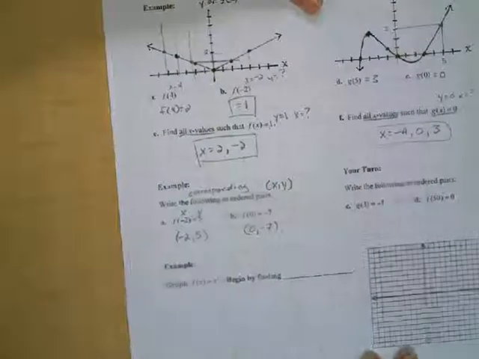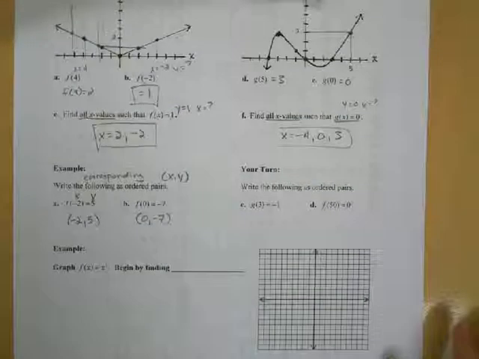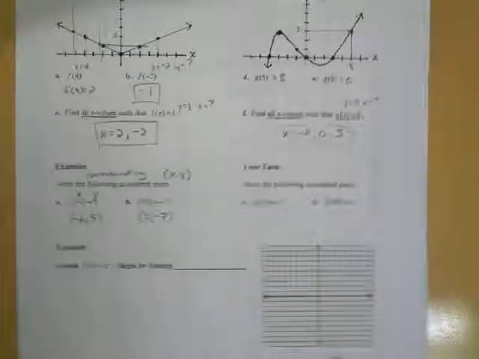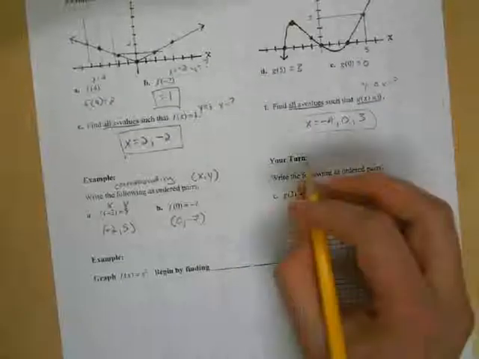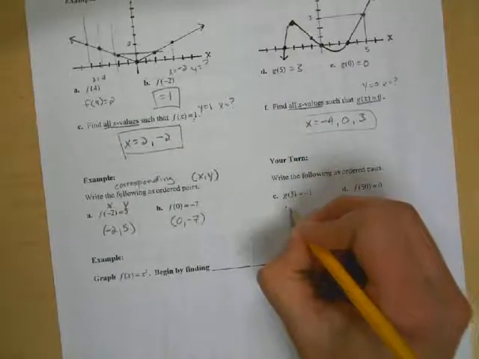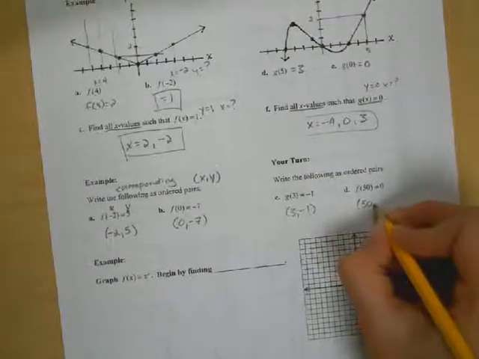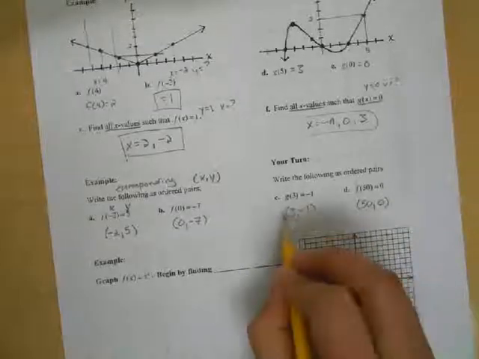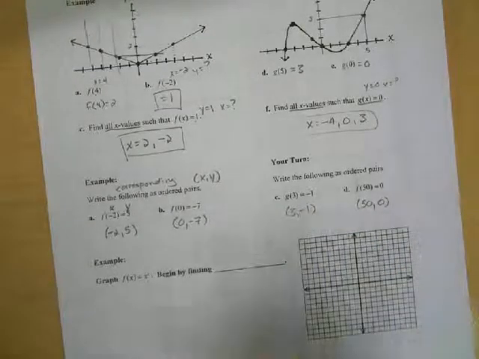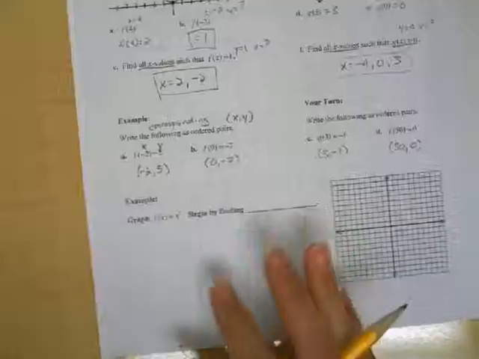Okay, go ahead and hit pause, try the your turn, come back, make sure you got the correct answer. Okay, we're going to continue on with this one. So here when x is 3, y is -1, and when x is 50, y is 0. Order does matter. You have to go x and then y. You can't flop them, okay? So make sure you put them in the correct order.